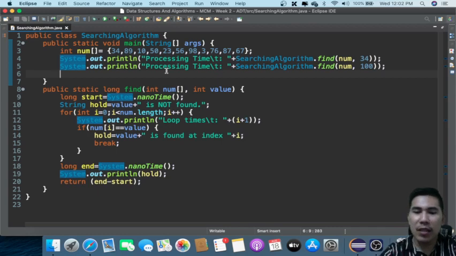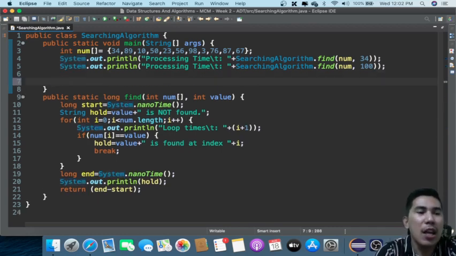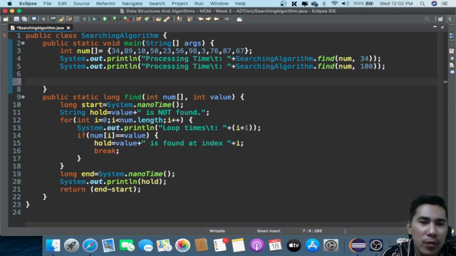Okay, in the case of the average case, you are actually going to just calculate the running time for all possible inputs. Meaning to say, in layman's terms, you are going to try, say, 5 times to search, and then you get the running time or processing time of each, and then you get the sum of those processing times, and after that you do the averaging, you get the average. In that manner, it's the average case scenario.